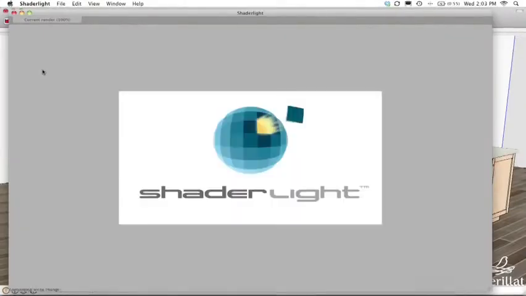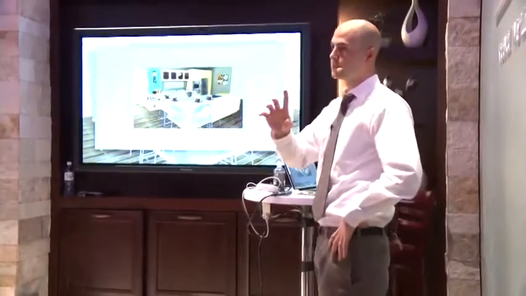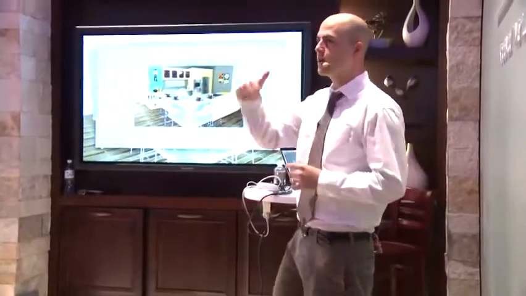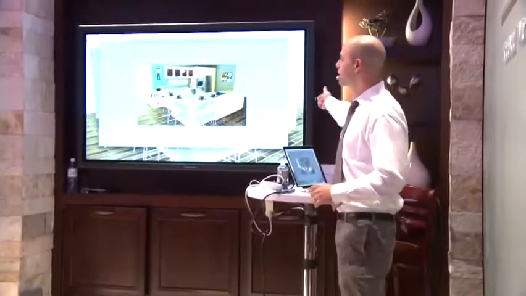SketchUp's going to send the model over to Shaderlight. It's going to calculate the global illumination. It's going to start bouncing those rays of light around in the model. One of the things that's great about Shaderlight is that it's still connected to the SketchUp model. I don't want to show it because it'll screw up what's going on right now, but if I go back over into the SketchUp model and orbit, this rendering is automatically going to update and start rendering that other view.